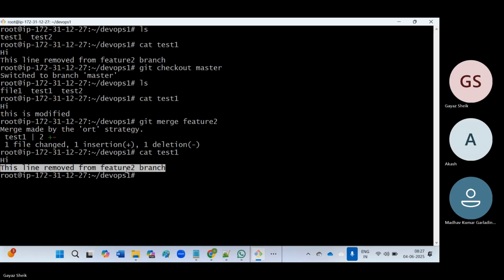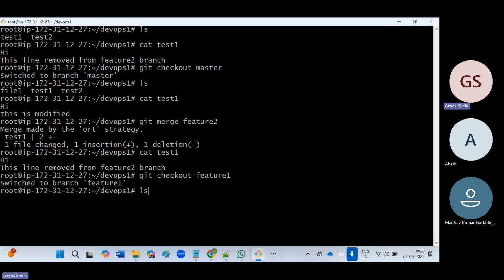Okay. So now what I'm doing is I'm going to feature one branch to modify the same file. I want to modify the same file in the feature one branch also. Okay. So git checkout feature1. Here also you can see test1 file.